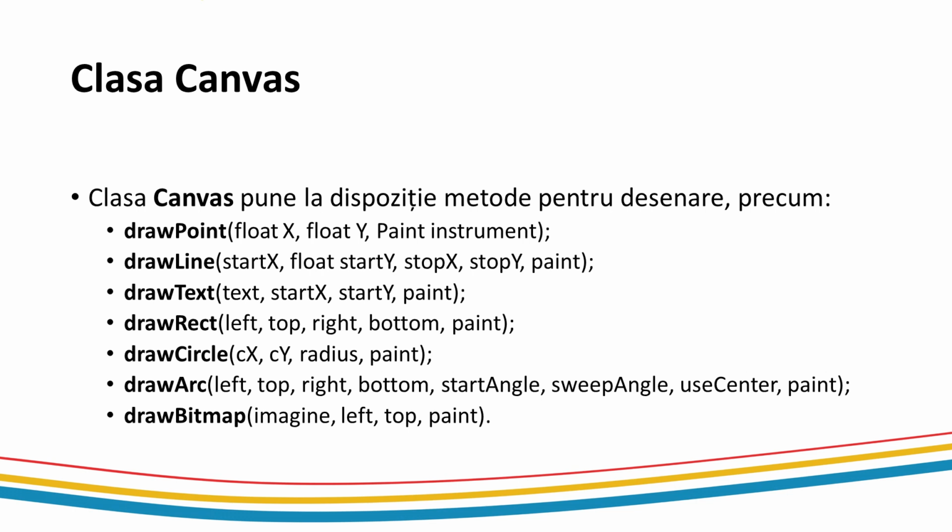And once you're inside onDraw with your canvas, you have this whole toolbox of drawing methods. Yes, the notes list a bunch. drawPoint, drawLine, drawText. Basic stuff. Right. drawRect for rectangles, drawCircle for circles, drawArc for parts of a circle or oval. drawArc seems useful for pie charts and things. Definitely. And drawBitmap lets you draw one bitmap onto the canvas, which might be drawing onto another bitmap, remember?